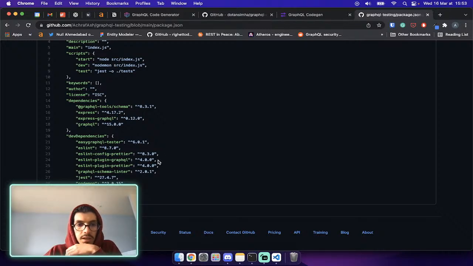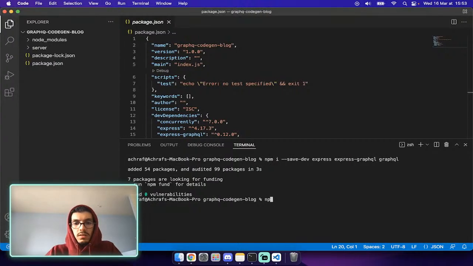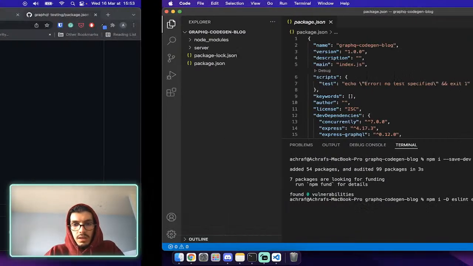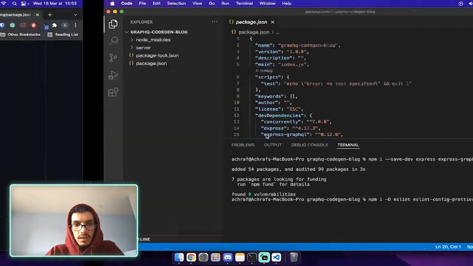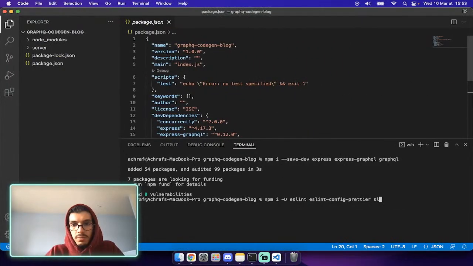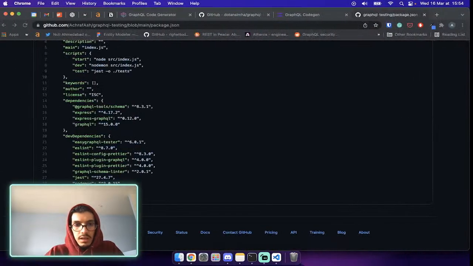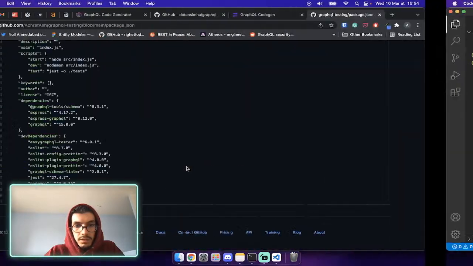I'm gonna set up ESLint as well. So let's do this: eslint, eslint-config-prettier, eslint-plugin-graphql, and eslint-plugin-prettier.